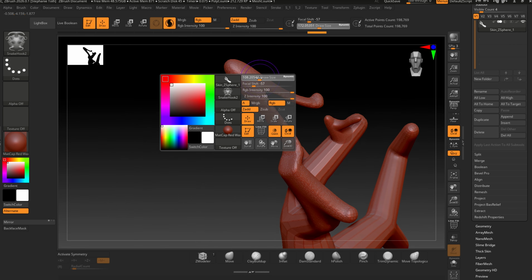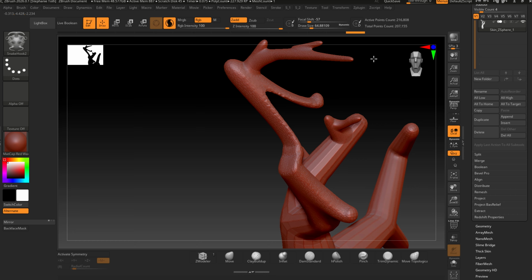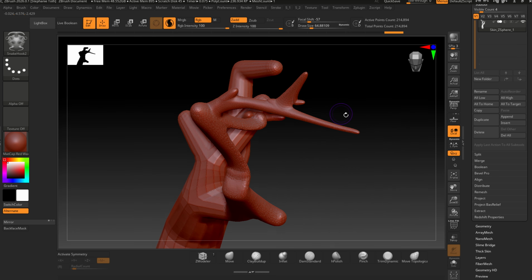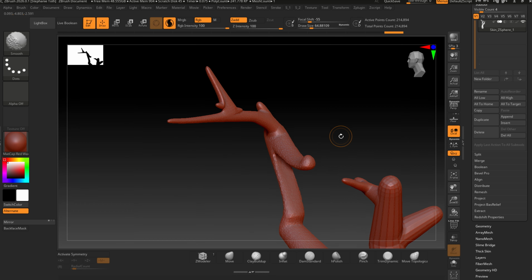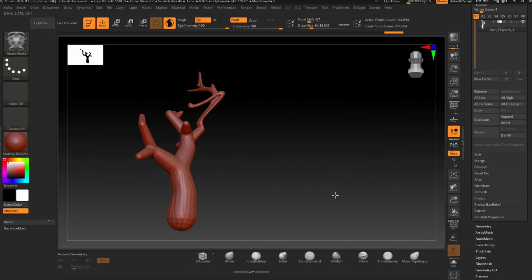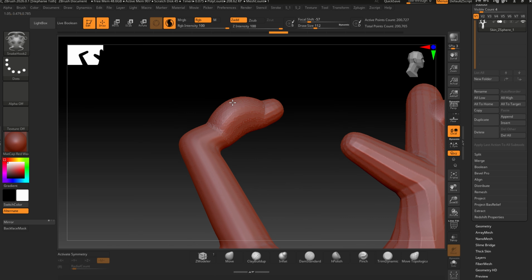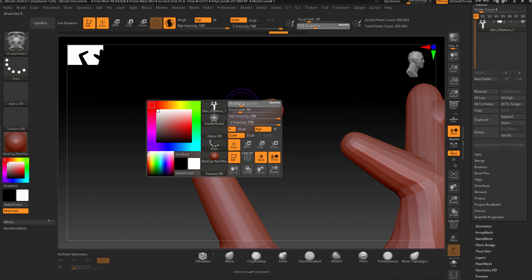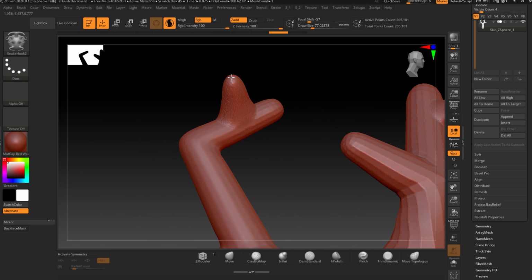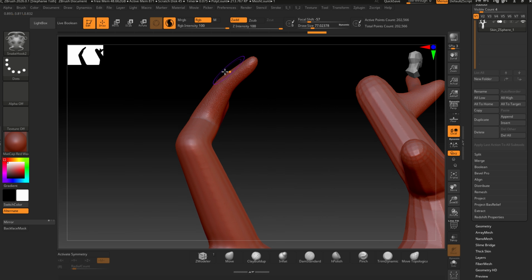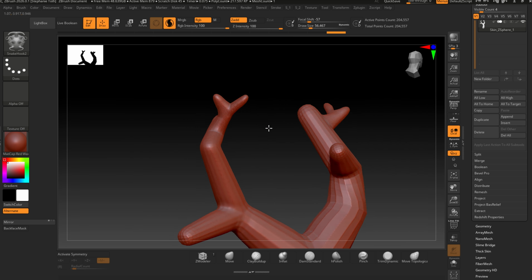Or let's say you want to keep pulling out, you run the risk of getting some wonky shapes here, but maybe that is the vibe that you're looking for. I'm going to undo that. So I usually will pull out a small section and then continue dragging it with multiple touches.